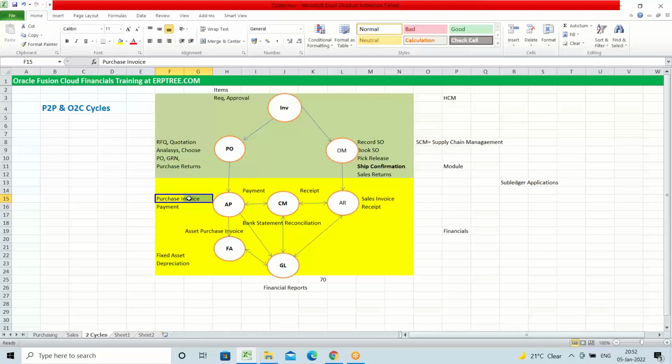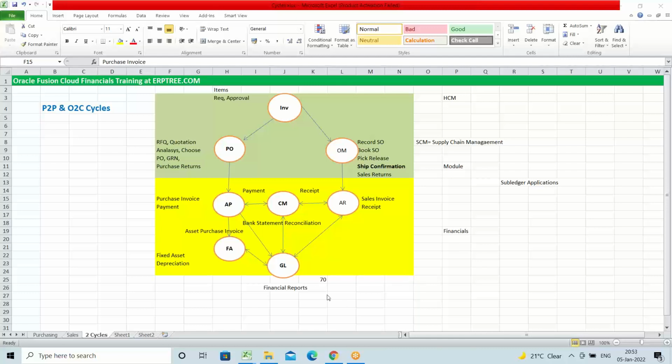Say, for example, when you create a purchase invoice, you will have information like what type of work you are creating, who is the supplier, what is the supplier address, what is the invoice number, what is the invoice amount, what is the payment method, etc. So in AP, you can find all those details. When you send to GL, you can just see how much the invoice amount is and what the accounts are. That's all. This is how you can see it at a very high level.